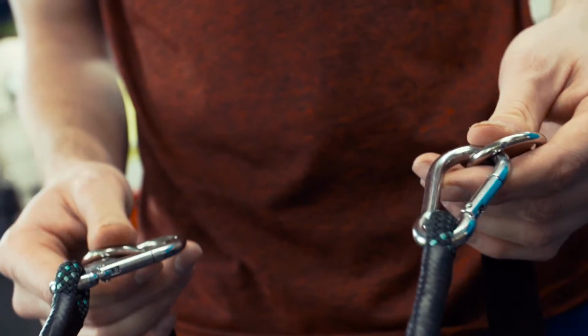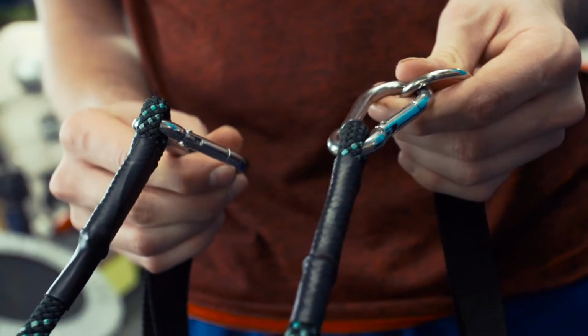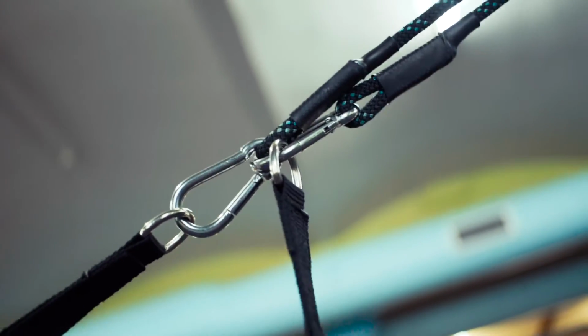There are a whole lot of exercises that are performed with a single handle. With the Suspension X system, we simply snap one buckle into the other. And here we have a single handle.